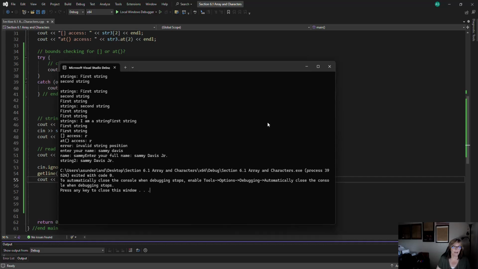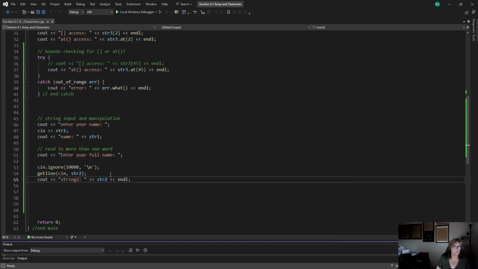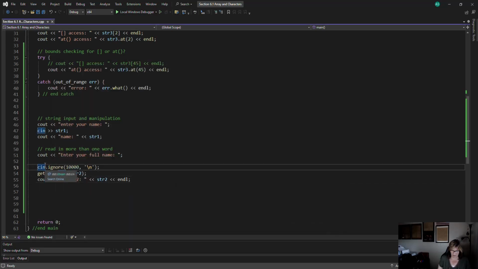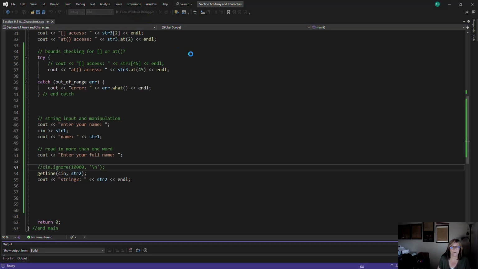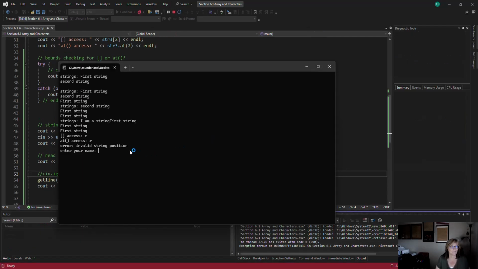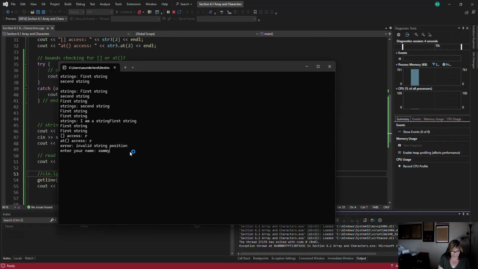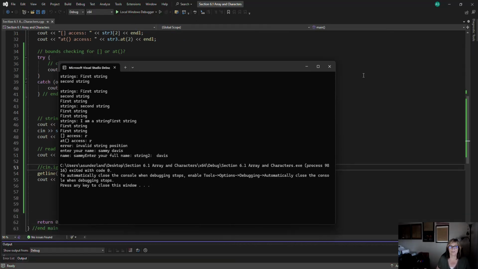Do you remember what will happen if we don't clear that out after that first read? I'm going to comment that out, and then we're going to run it again, and we're going to see what happens if I don't clear out the input stream before I prompt them again. So this would say Sammy Davis, and I'm going to press enter, and if you'll notice, it never even waited for me to do the second read because there was already something in the input stream, and that's exactly what it captured, whatever was left in the input stream.